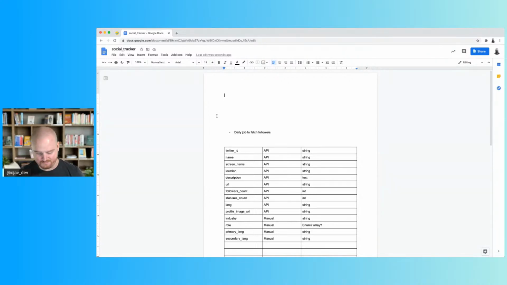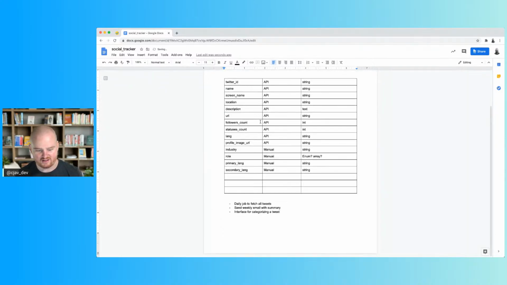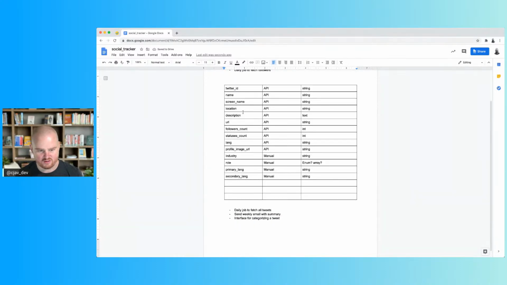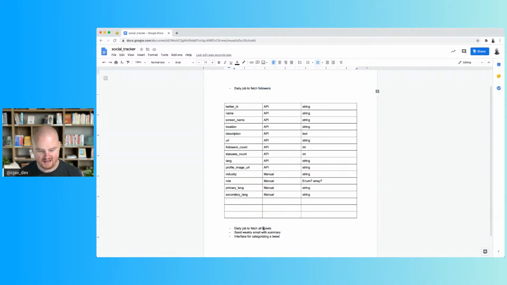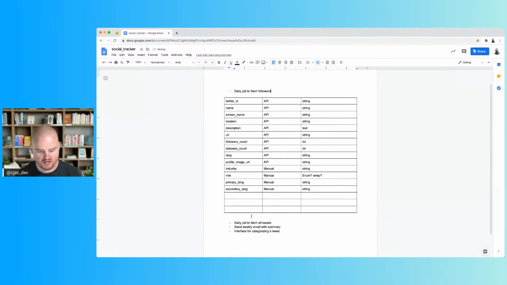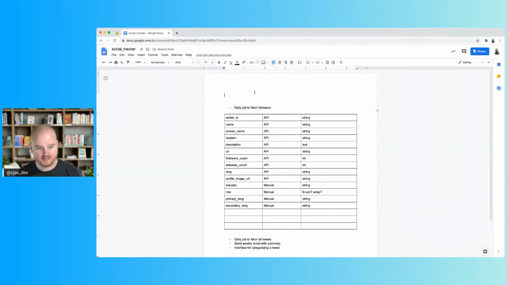So I'm just going to brainstorm the project here in a Google Doc. I've already done a super small amount, showing things that I might want to track per follower, or per user on Twitter. And then probably have some sort of daily cron job to track followers and load those into a database. So what I wanted to do was just start hacking on something. If folks have questions, happy to answer those.